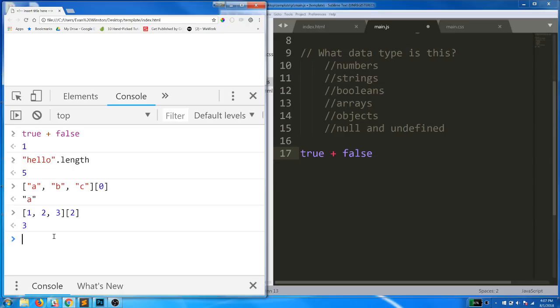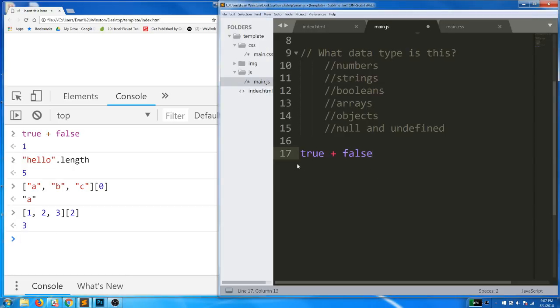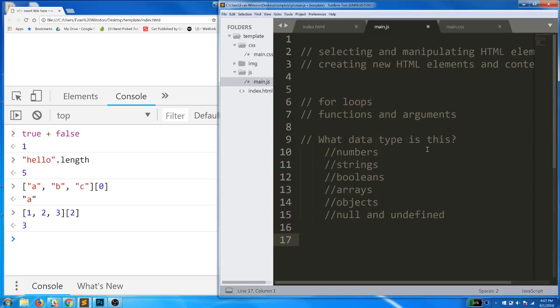All right, so at the end of the day, any code that you write is going to evaluate to, as I said, one of these data types. And you can never ask yourself what data type you're dealing with too many times. Too many students I've seen take this stuff for granted.